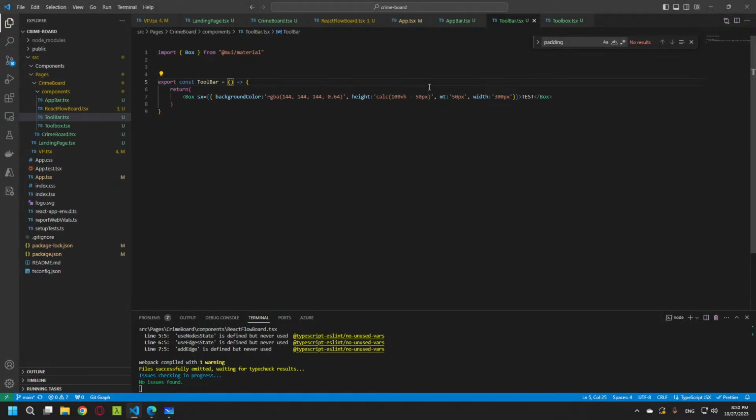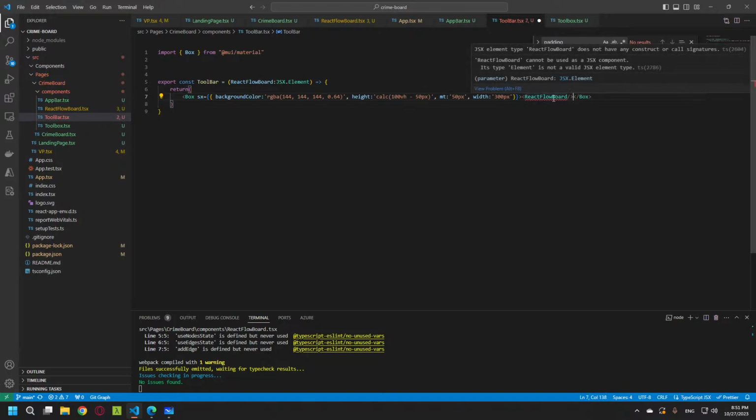So React Flowboard type JSX element. This here slash close.